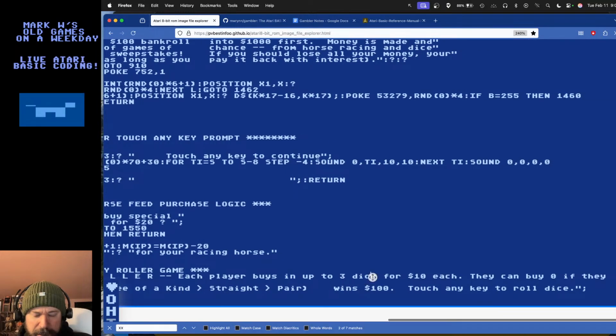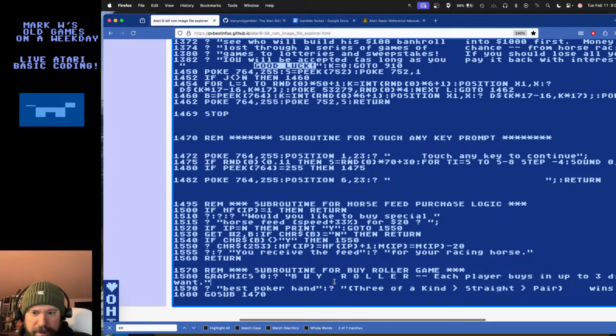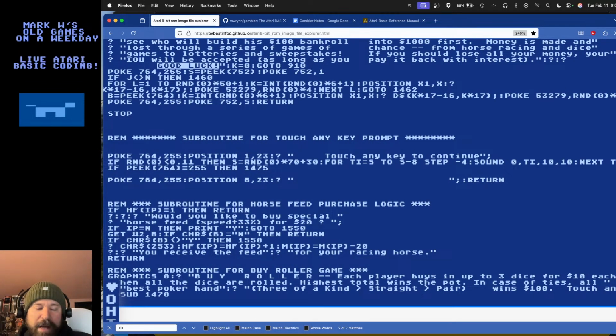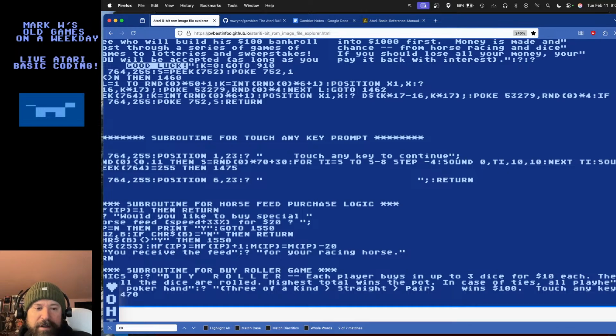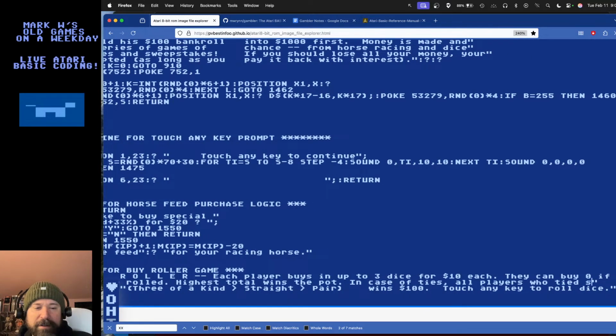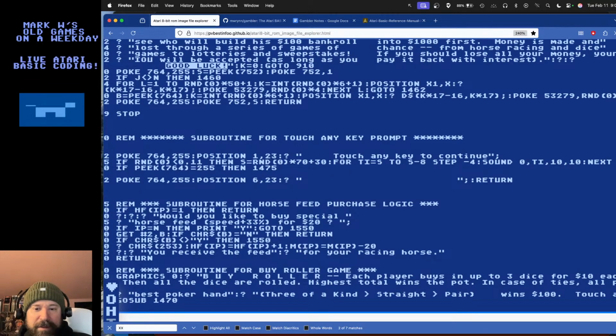Okay. Then all the dice are rolled. Highest total wins the pot. In case of ties, all players who tied split the pot. You could probably write some better text here, but let's just get something going.